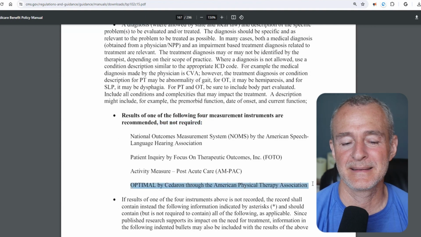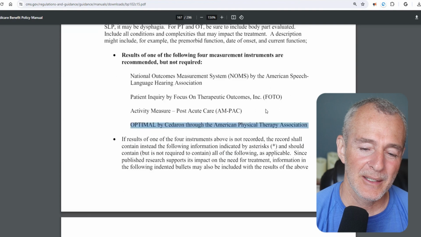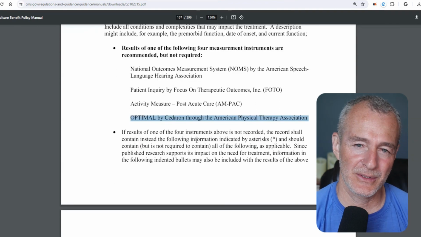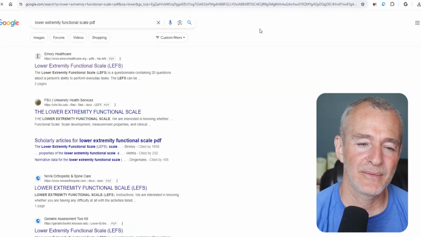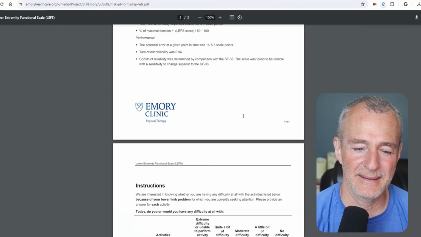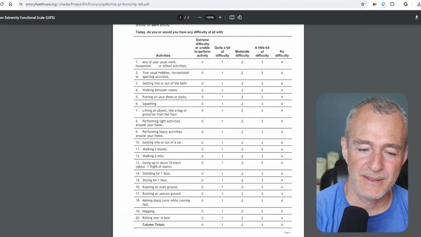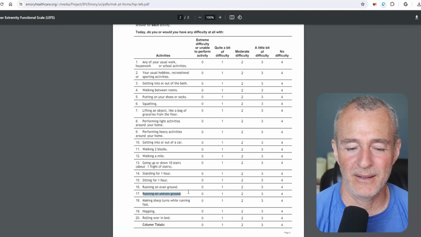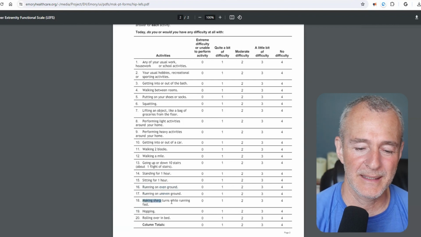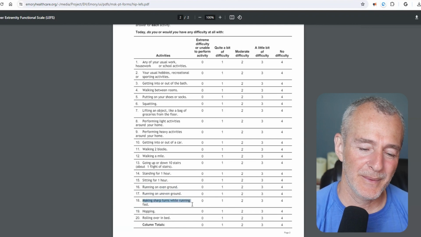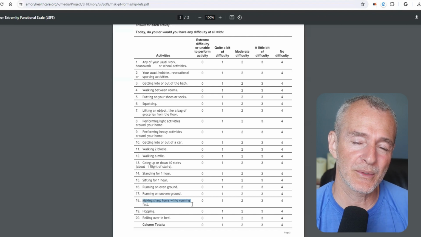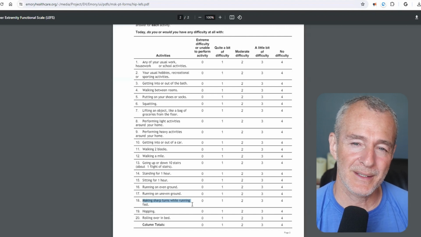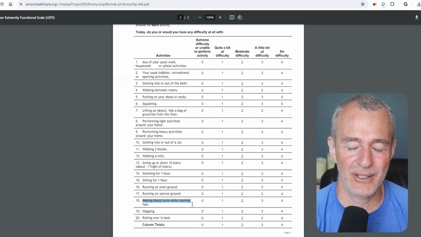Now, the one that I like is OPTIMAL from APTA. But a more specific one would be the Lower Extremity Functional Index. Since this is a knee pathology, let's go with the Lower Extremity Functional Index, and I'll show you what this looks like. So it's a series of 20 questions. Some of them are going to be not applicable, like running on uneven ground, running on even ground, making sharp turns. If we're treating a Medicare population, those are not going to be appropriate goals for that population, not because they can't do it, but because those are not covered by the Medicare Benefit Policy Manual. Those are more recreation-based goals. We're focused on Medicare-covered goals if this is a Medicare plan of care.